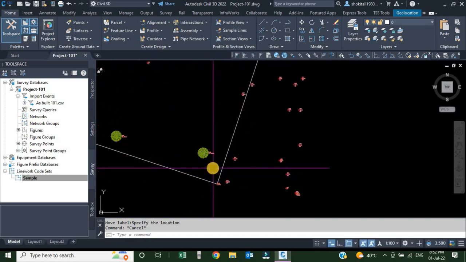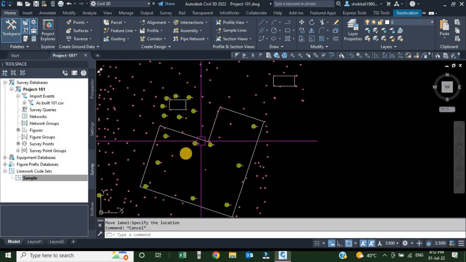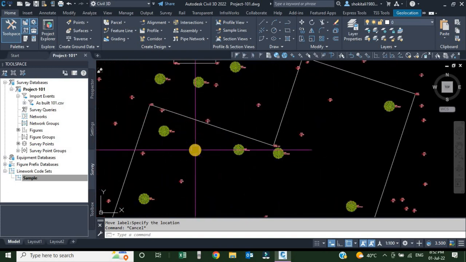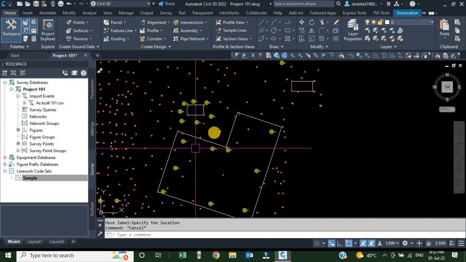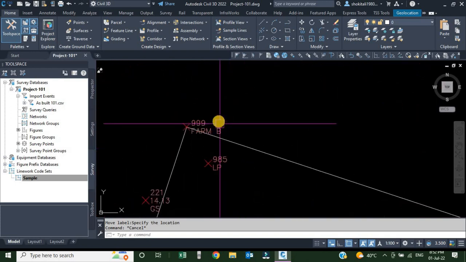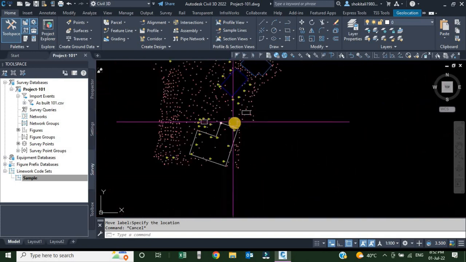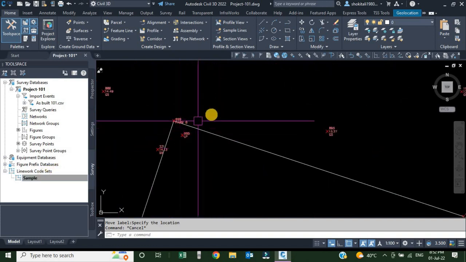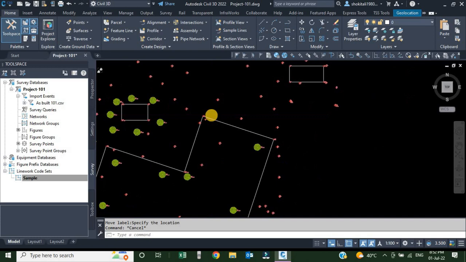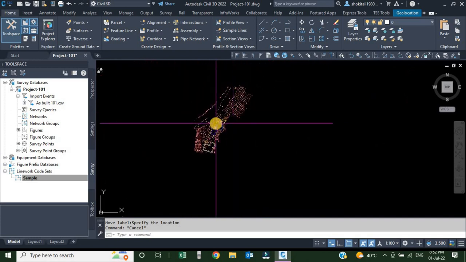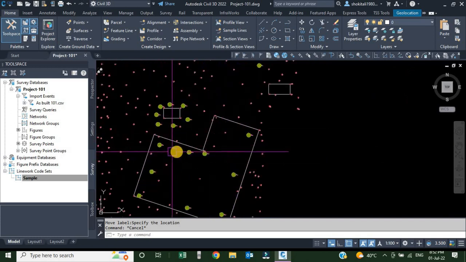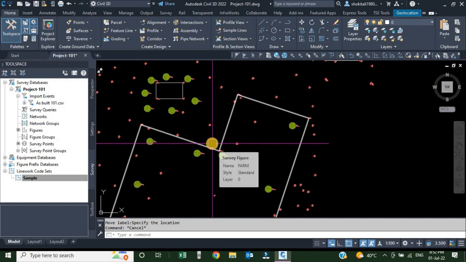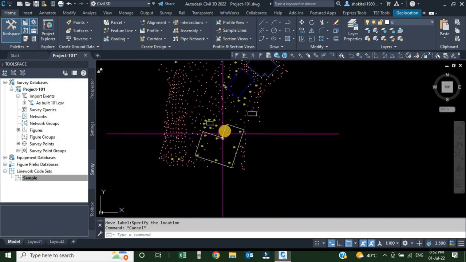Civil 3D has a very unique functionality. When we take the data from site with our controller, which can be a total station or a GPS, if we have given the proper codes from the field and we import that data with these codes by assigning these codes in the Civil 3D line work code sets, the software will do a lot of our line work by itself and we can save tons of hours.